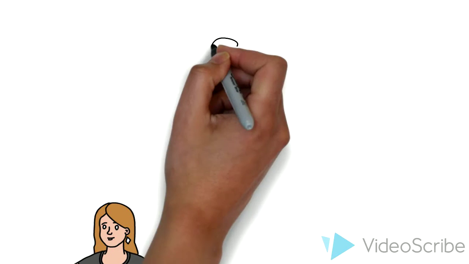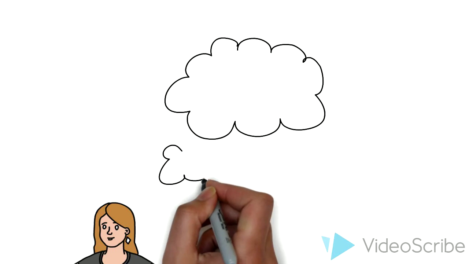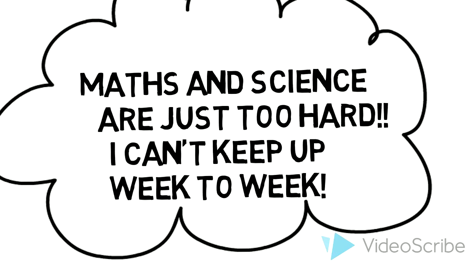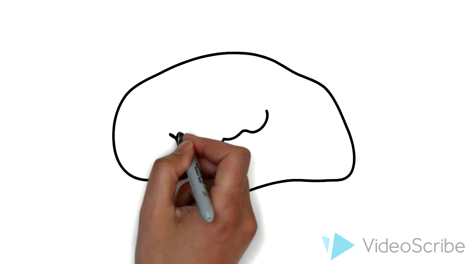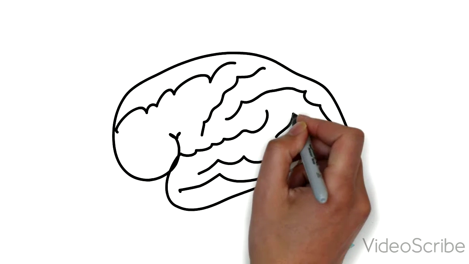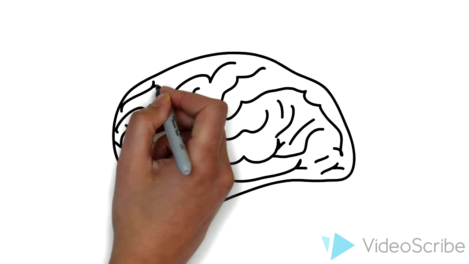Kayla complains of forgetting class content and not being able to keep up, especially in her mathematics and science classes, even though she likes the subjects. This suggests that she could be experiencing problems relating to her cognitive development, especially in regards to the limits of her working memory. This can be explained using cognitive load theory.